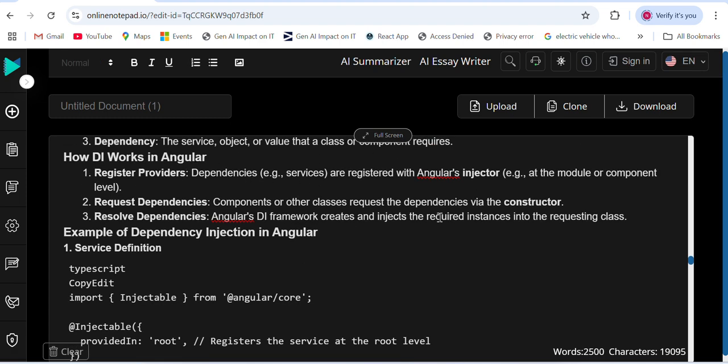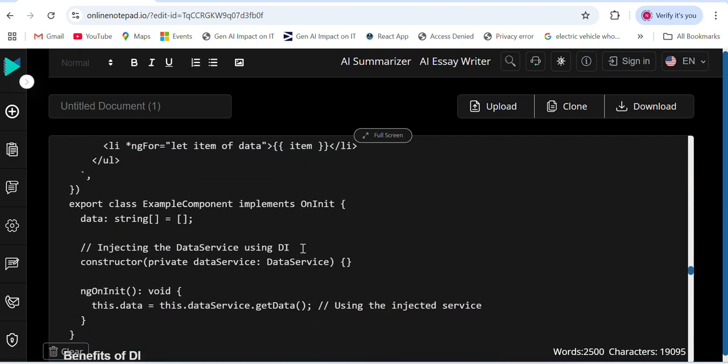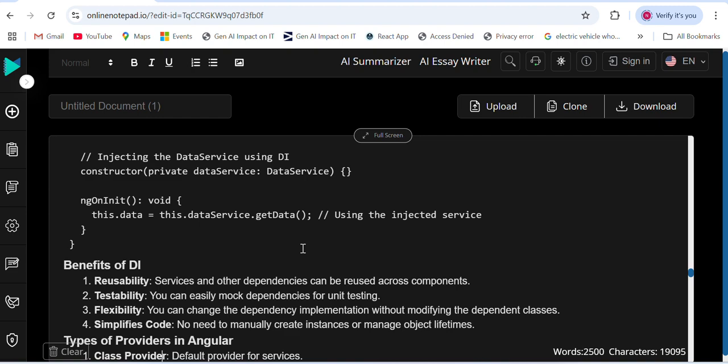Register the provider in the injector module. It is the constructor that resolves the dependency. So like that you can make use of it here.